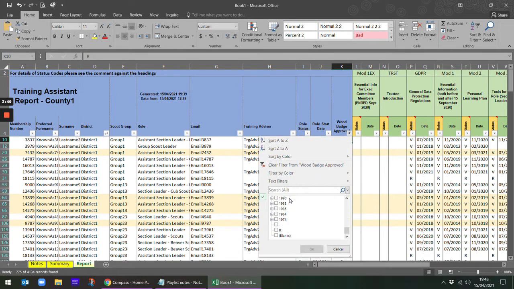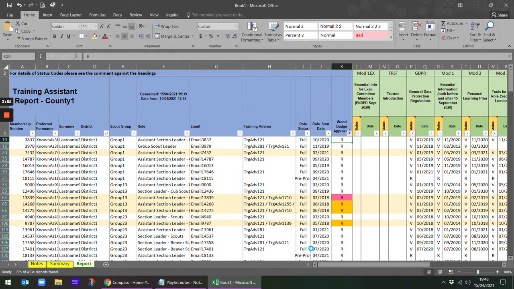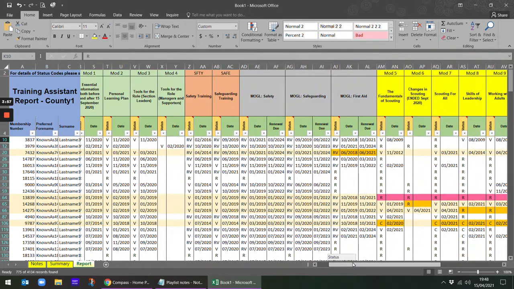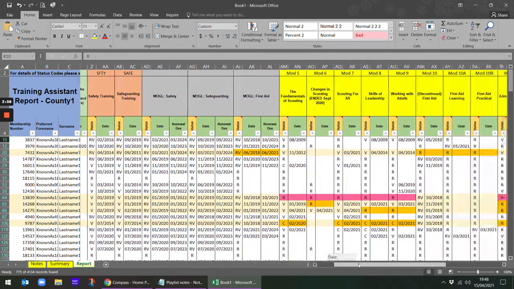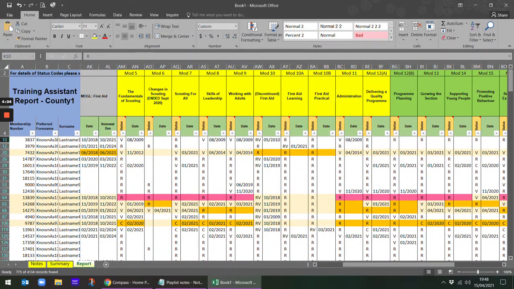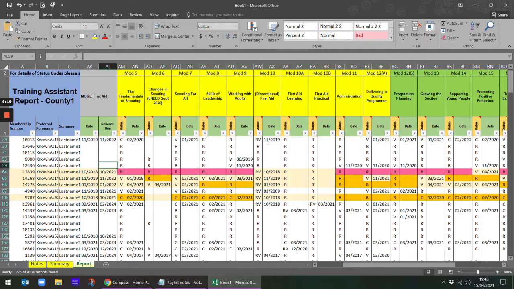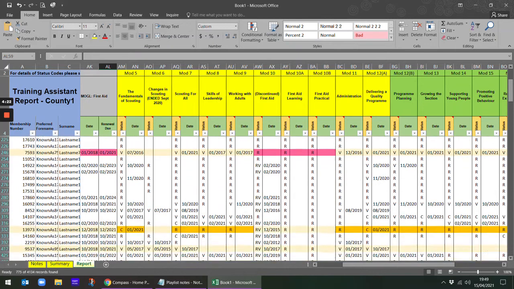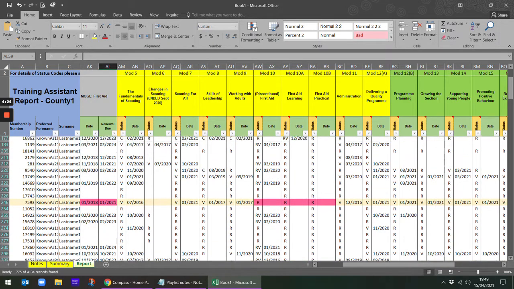Once you've then got the people filtered, for example, so that you've got all the R's, you can then scroll across and look at which modules might be causing a particular blocker, which would be if a colour is very orange or very red, so a column being down that way. Or of course you can then see more obviously if a person is needing quite a lot of things validated, if a lot of their rows are in pink as well. So there's a few different ways that you can look at it, either up and down or across, depending on what you'd like to do.